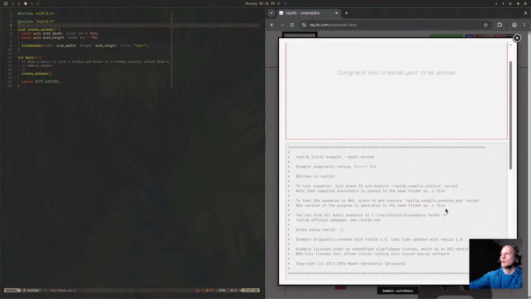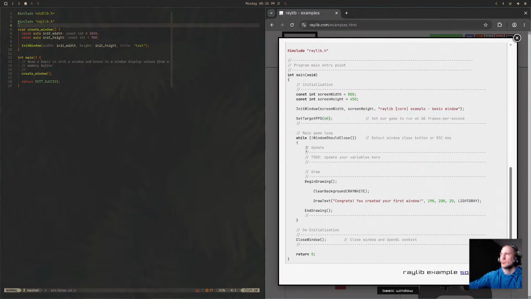Okay. Let's go down here. So it goes into some infinite loop. It sets an FPS target. That's interesting.